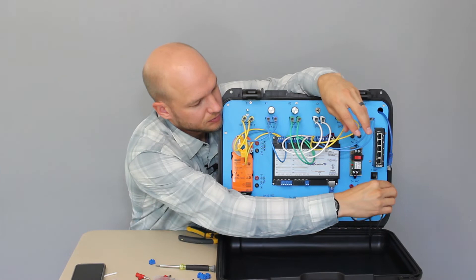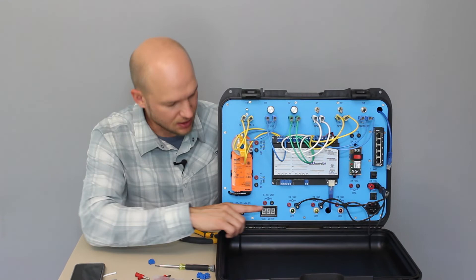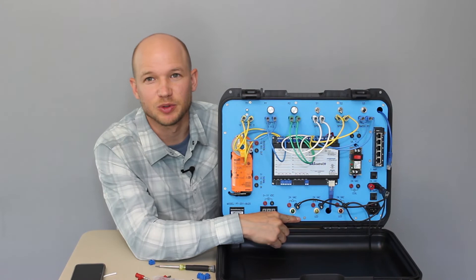Again, one thing to note is when you stack them like this, the case will not close. So don't try or you will break the banana plugs. So for the high side or the red, we're going to be tying right into the controller. If we had just plugged the banana plug lead from here to here, then it would always be on. This light would be on 24-7 because it would be getting a constant voltage.